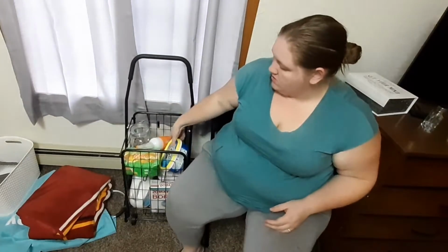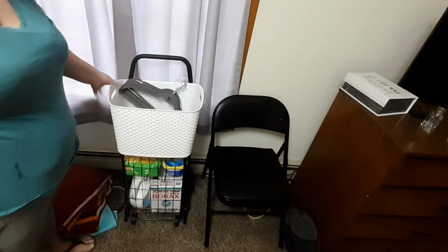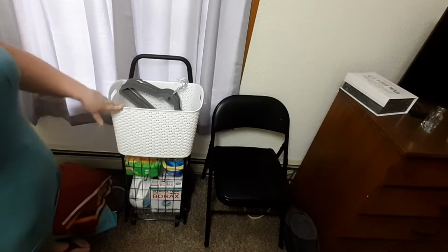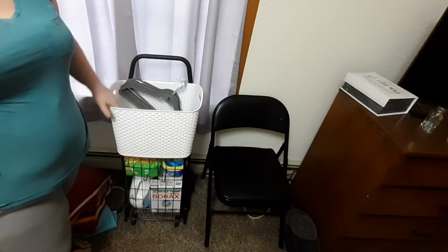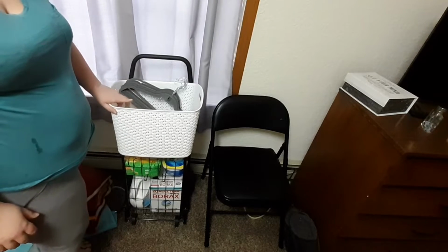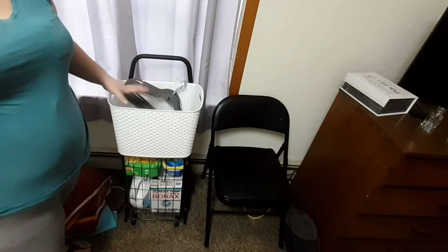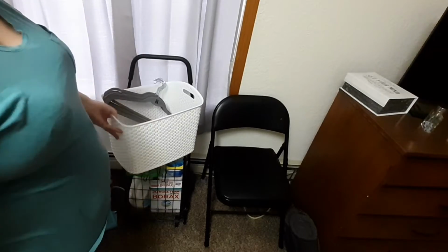And just to show you what it looks like when I have a basket on, I'll just use this basket. It's the same size as our laundry basket. This one just holds all the hangers. So it sits on there really nice. And this basket is the perfect size for a load of laundry in our machines here. Because the dryers don't work well, this size works really well to get them dry enough that I can finish hang drying them, and they'll be dry in the next hour or so from being laid out.